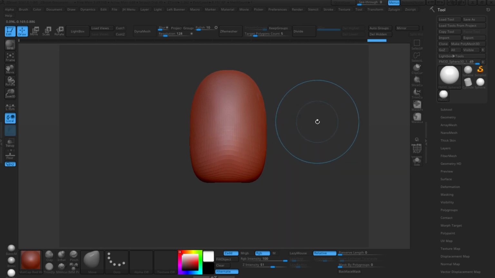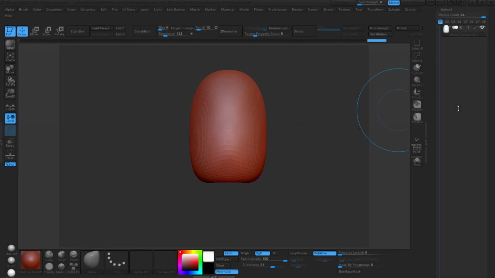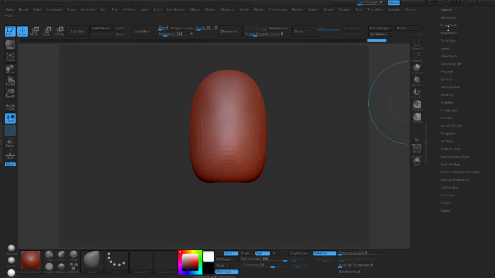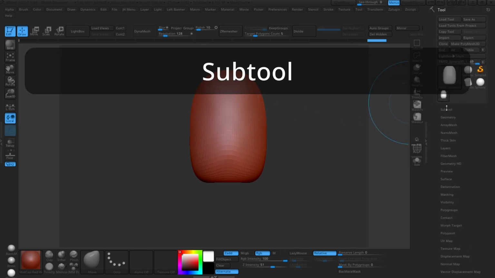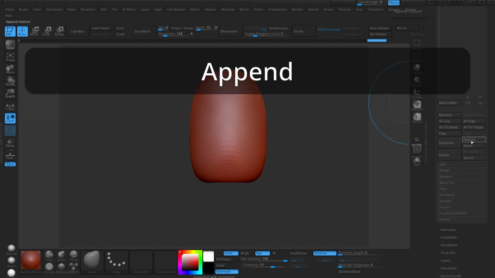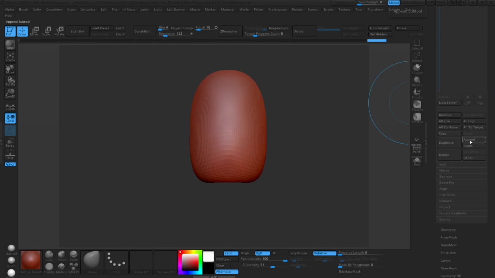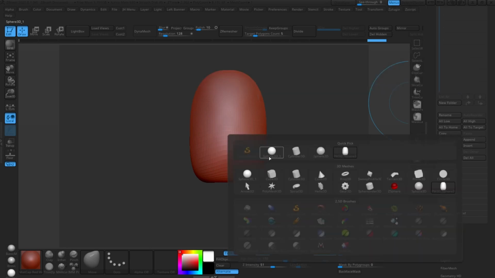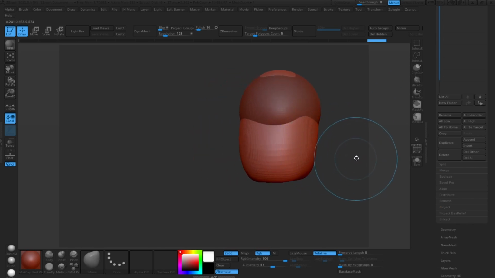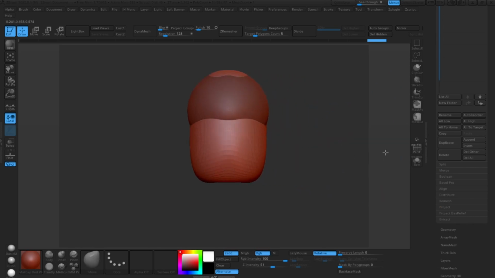So we are going to add another sphere for the head of our character. You have to go to this tool tab and open this subtool tab, and then we are going to go to this append subtool setting, and then we are going to open another sphere like this. Okay, now our new sphere is here.